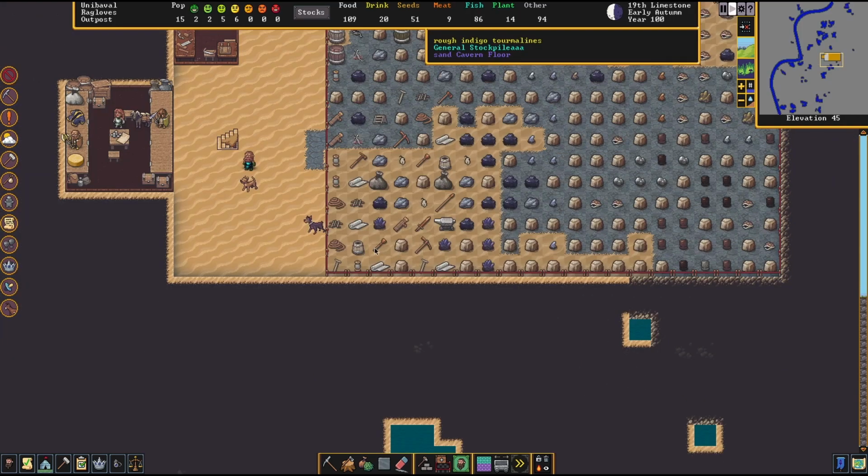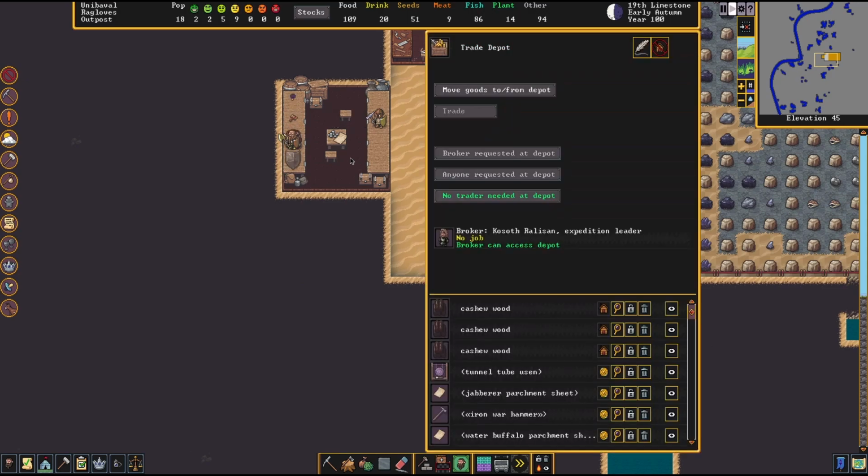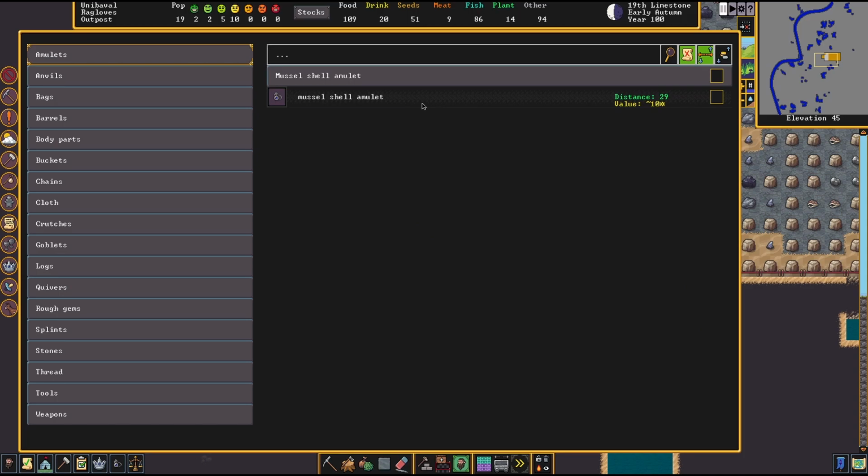Anyway, we should go back up and think about the trade deal. What have you got? You've got a bunch of stuff to sell me, I think, and I should move. As many of these as I've got. Have I got more than one yet, or what's this button? Well, I've ticked it to be moved here. I can sort by value. I can toggle whether goods banned by export mandates are listed. Sort by distance from the depot.